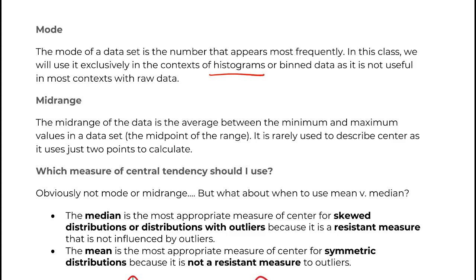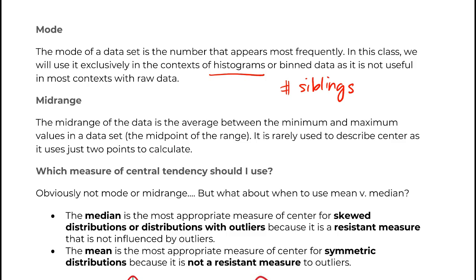Or if we have discrete data with only a few values, like if we were looking at number of siblings, then we might care more about the mode than we'd care about the mean or the median, because we'd say, oh, the majority of students in this class, or the largest group of students, have one sibling or have two siblings. That would be potentially a useful time to use this, but most of the time, the mode is useless, especially if we're talking about big data sets.